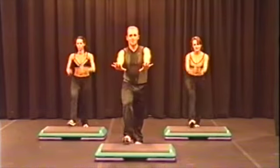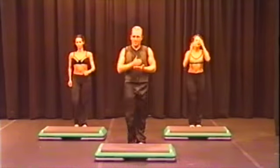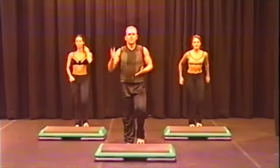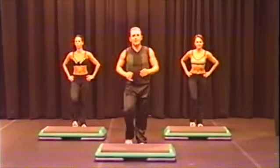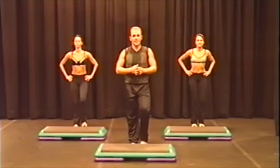Let's march. Perfect. Hopefully, from all of those combinations, like I said, we move through them pretty quickly. You'll be able to dissect from each one of them a more basic version, a medium version, an advanced version, but be able to use them in many different classes. Now, I don't expect you to be able to pick them up straight away because we move through them so fast. I want you to now go back, rewind, dissect, learn, and make sure you practice, because that's the essential part of being a good teacher.